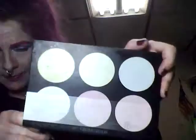Now, I will show you the highlight brush that I use, if I can find it. If I can't find it, I will just show you the palette. Okay, I can't find the highlight brush, but I will show you the highlight palette I use. This is from B&H Cosmetics, the Blacklight Highlight, and I use the middle color here. Let me turn the light out because it's too much glare. This middle pink shade here, because this pink here seems to have green flecks in it, and this pink here has pink flecks in it, and I didn't want anything that was going to clash with the makeup that I'm wearing.